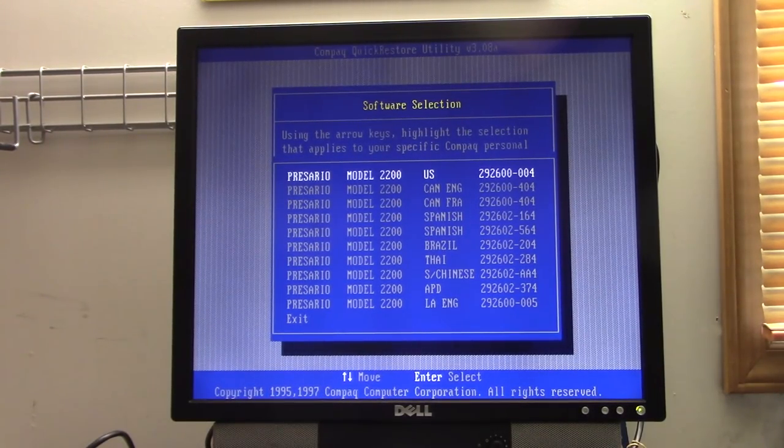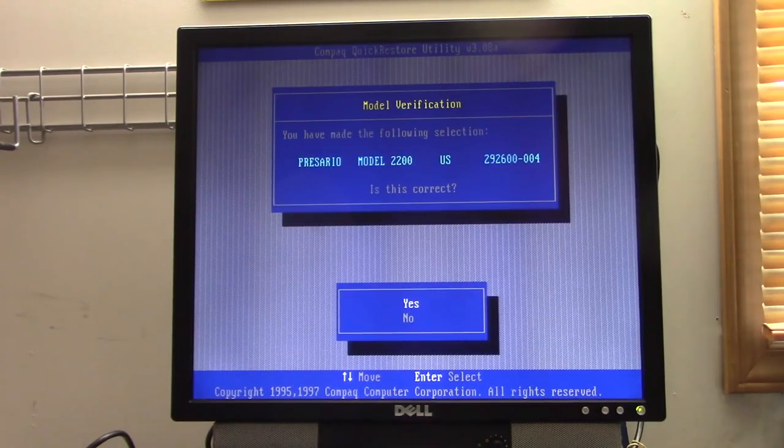So anyway, now we can just proceed. It wants to know what country we're in. So we're in the U.S. Yes, that is correct.